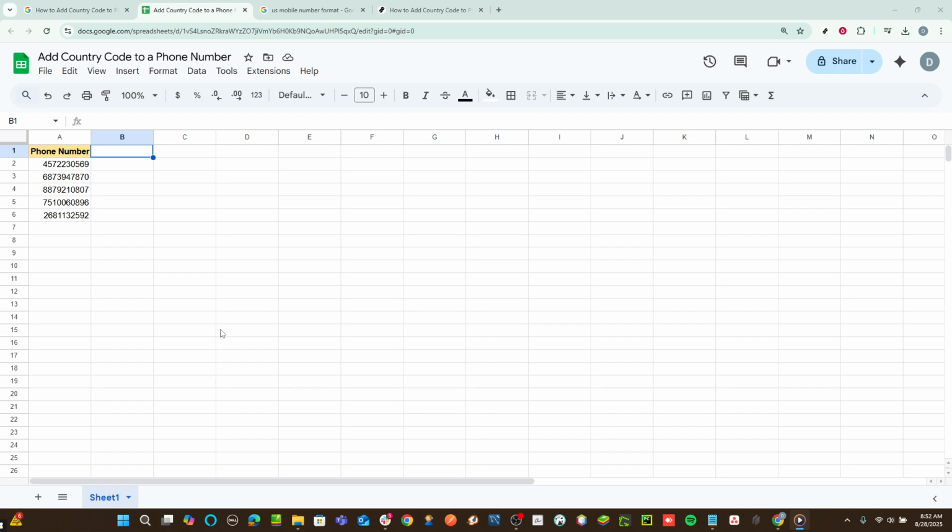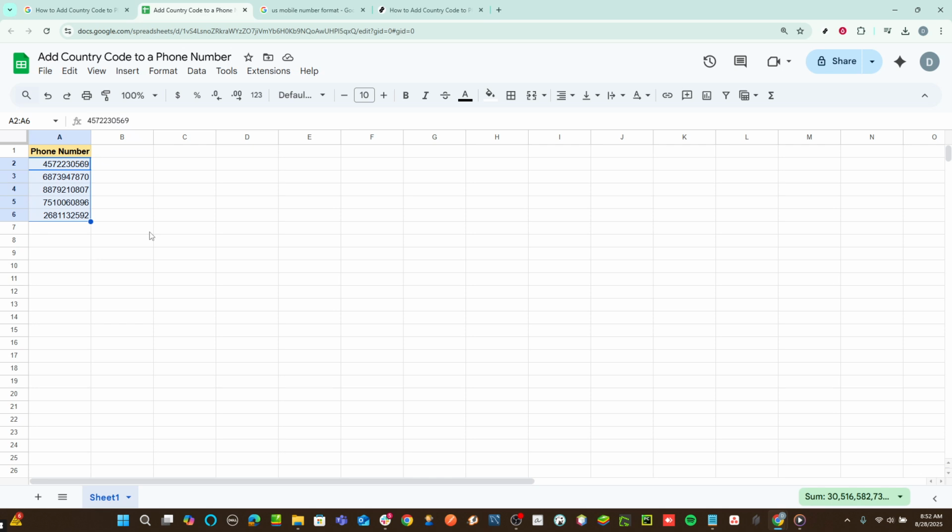You can do this by navigating to your Google Drive or directly online through Google Sheets. It's key to have the spreadsheet you're working with handy, as we'll need to access it for the next steps. Once your Google Sheet is open, you'll want to select the range of cells containing the phone numbers you wish to modify. Click and drag over the cells. You'll know they're selected when they're highlighted. This ensures that any formatting changes you make will apply to only those specific cells, helping you maintain control over your data.